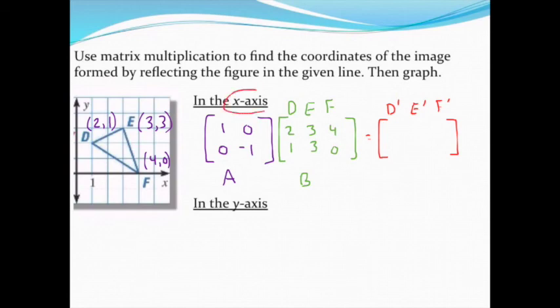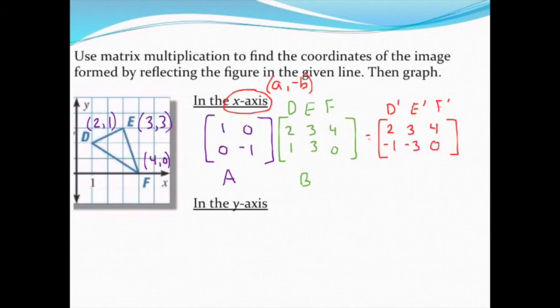In the past, we've used an (a, b) rule for reflecting across the x-axis, and looking back in notes or watching the video right before this, I can see that the rule was (a, -b), meaning we left the first coordinate, the x coordinate, alone, but we changed the sign of the second coordinate. Well, knowing that the x value is in the top of my matrix, and knowing that I'm leaving that alone, I know that when I do this multiplication, and you can confirm it using a calculator if you don't believe me, that top row, the x value, is going to remain the same, but the y value, the bottom row, those signs should change. So I should get -1, -3, and then of course 0 can't change.